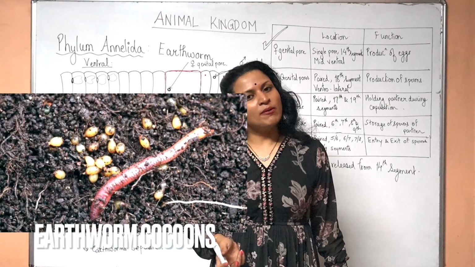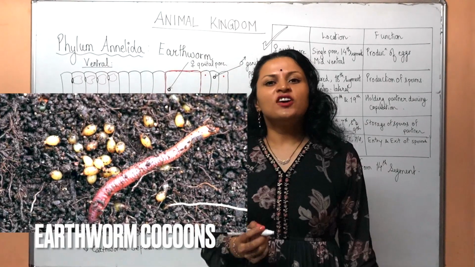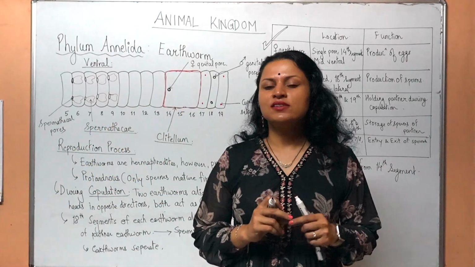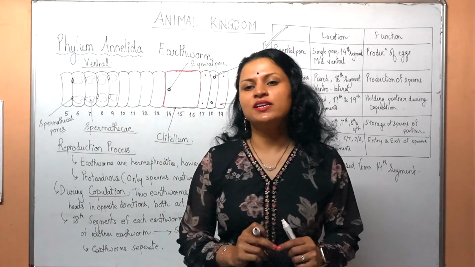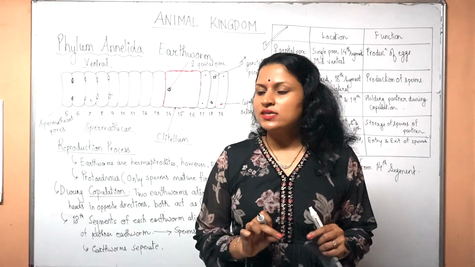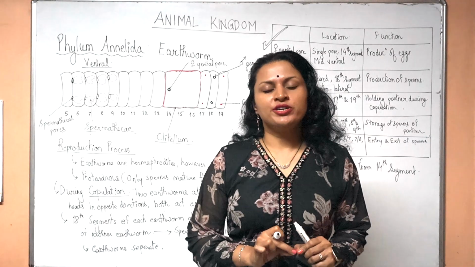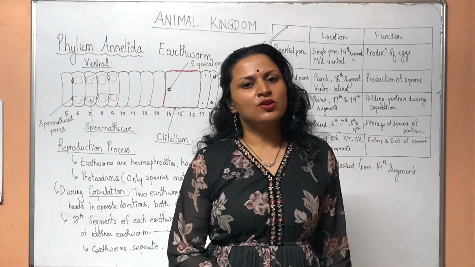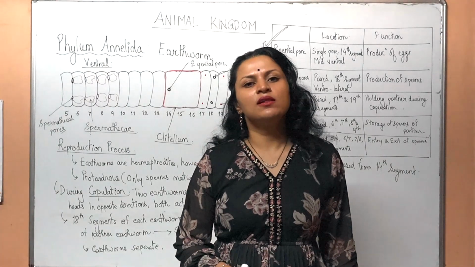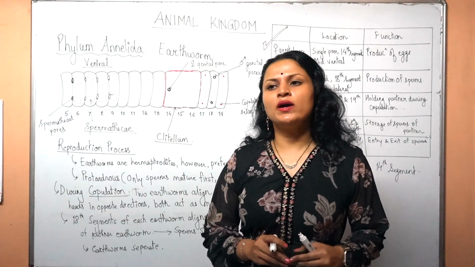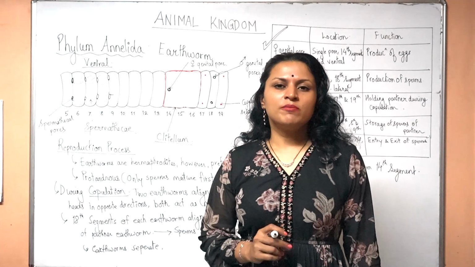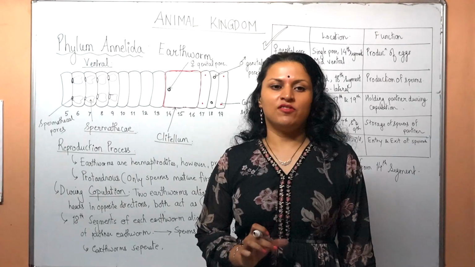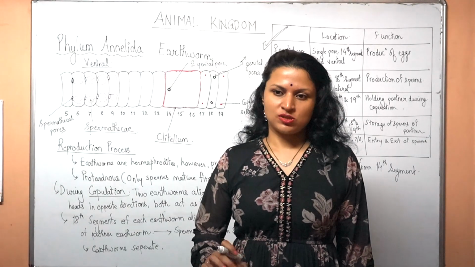And guess what is going to happen now inside this cocoon? Fertilization will take place. Internal fertilization it is called. This ring-like girdle of skin that will be released will be packed on both sides to keep the moisture intact. After fertilization, the eggs will mature into embryos and soon the earthworms will come out of them. About 1 to 3 earthworms will be present inside a cocoon and they will be then liberated. The direct type of development, no larval stages are present.